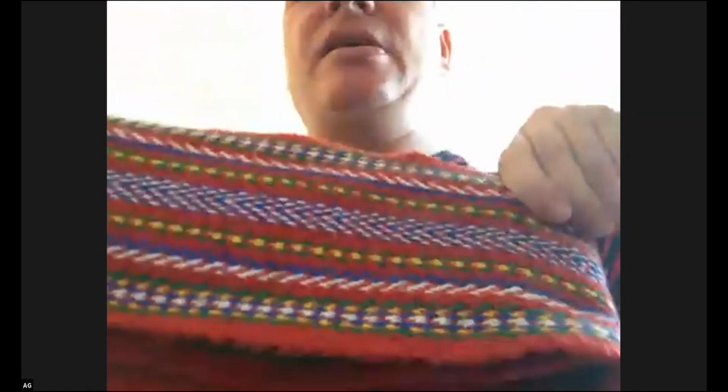These sashes came about in the 1970s during the time in which Quebec nationalism became very popular. The sash actually originated historically with the French military and the French army, around the time of the Napoleonic Wars, in which time the soldiers would wear a tightly woven cloth like this around their waists to support their backs on long marches.